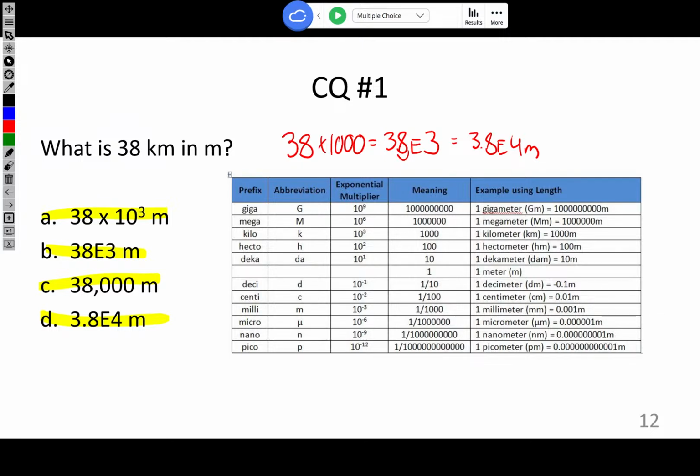Now, I will say I don't really care, with a caveat. Your grader doesn't want to have to count a bunch of zeros. If you ever have a big number, it is nice to put it in scientific notation. Say the number was something ridiculous like 6,732,521,162. If you put the commas there, it makes it easier. But you know what number's a lot nicer to look at? 6.73E9. That's a much nicer number. Also didn't take as long to write.